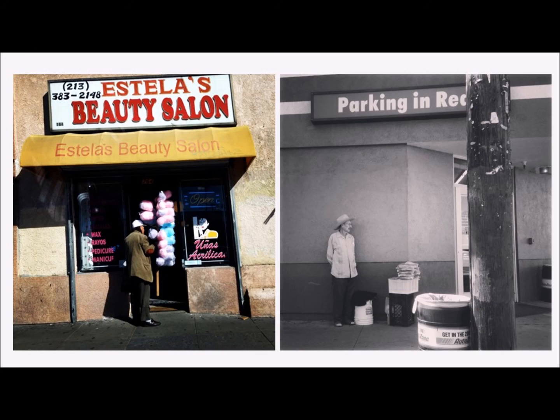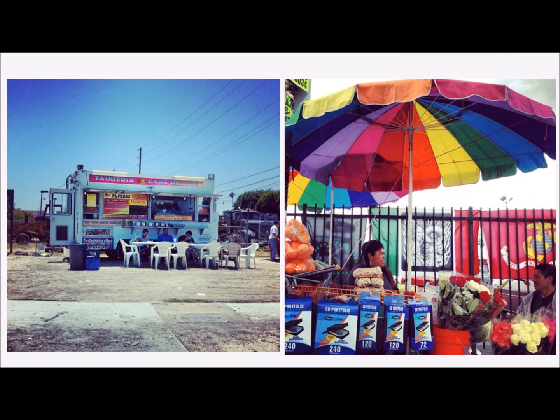And then when I see vendors like this, it's like, man, they know everybody. We need to incorporate them into the work that we're doing and as true urbanists, because they really are walking and taking transit in the city and also building businesses to take care of their families. On the left is not a street vendor in the traditional sense, the taco truck. But I just loved how they're setting up a table and creating an open air restaurant. On the right, I took this photo and I was interested in all the different things that the woman was selling, CDs, flowers, and I think she has some snacks.